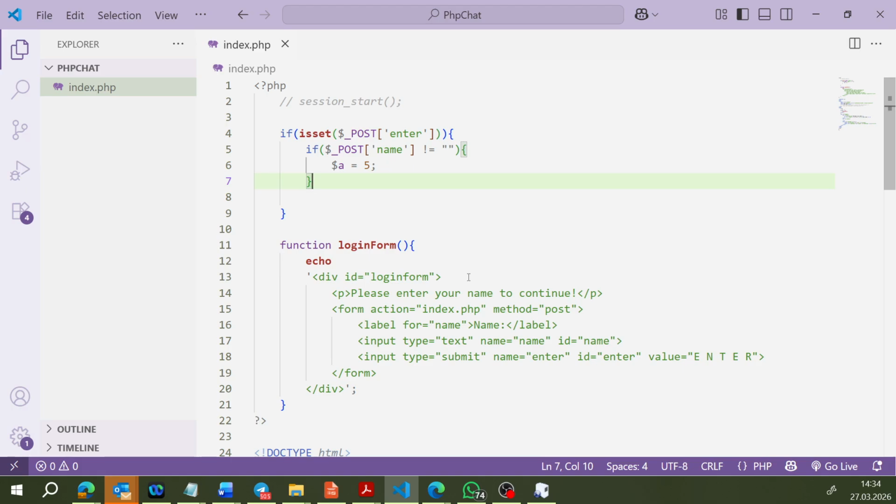Here you have if isset post enter. Yeah, and then here you have not equal, doesn't equal to, then yeah, should be fine. But you have, wait, go there. You have this bracket which is in line 8. Are you sure it is a curly bracket or it is a normal bracket? It's a curly bracket, yes. So it should be the curly bracket. Okay, then it's fine.